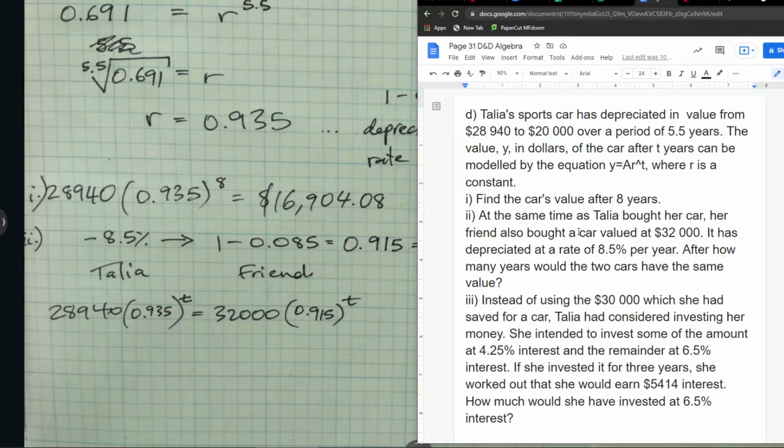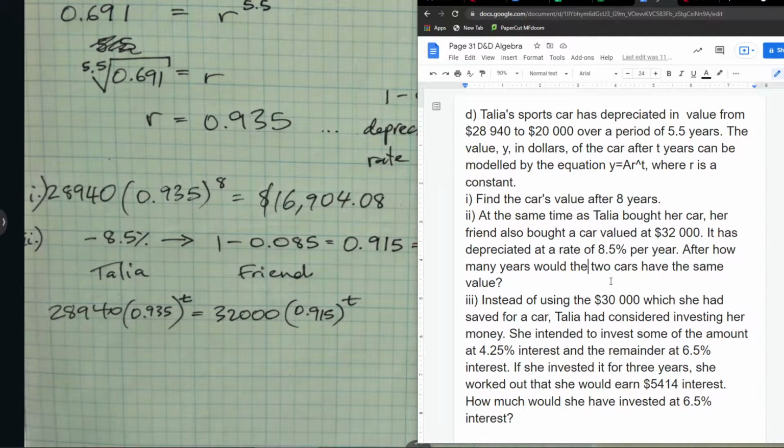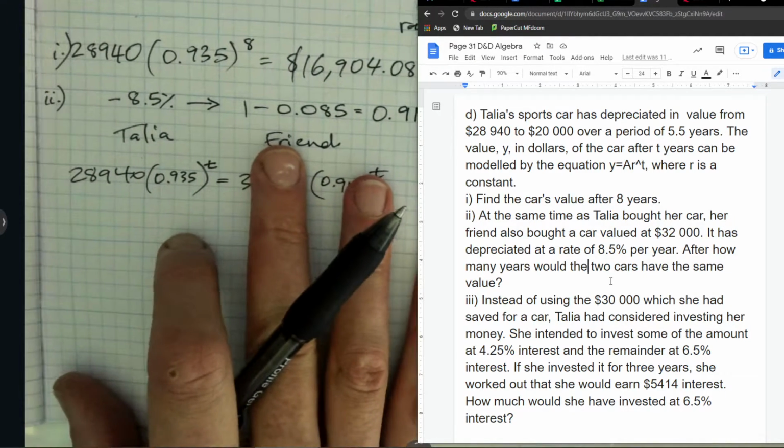Okay, there's a couple of ways to do this. The easiest way would be just to go to your calculator and go into equation. It'll be in a different place in your calculator, and you could just go and do a solver for that. You could just go 28 blah blah blah to the power of x, and then do a shift equals. But we're going to do it manually because not everyone has a graphics calculator.